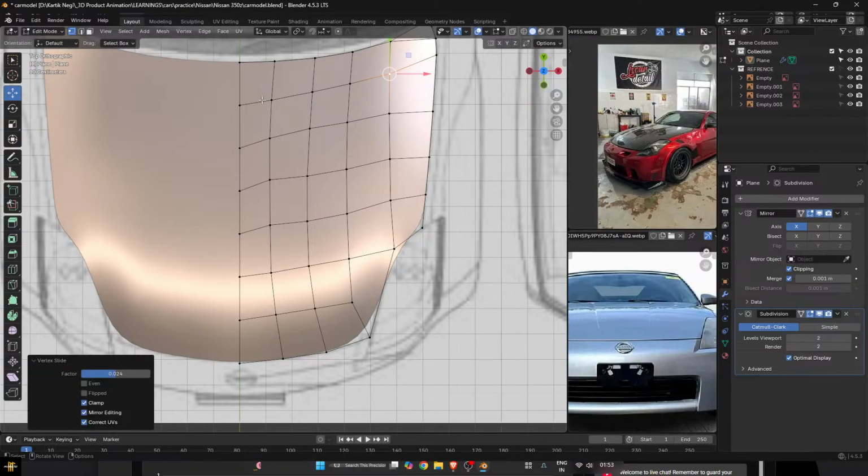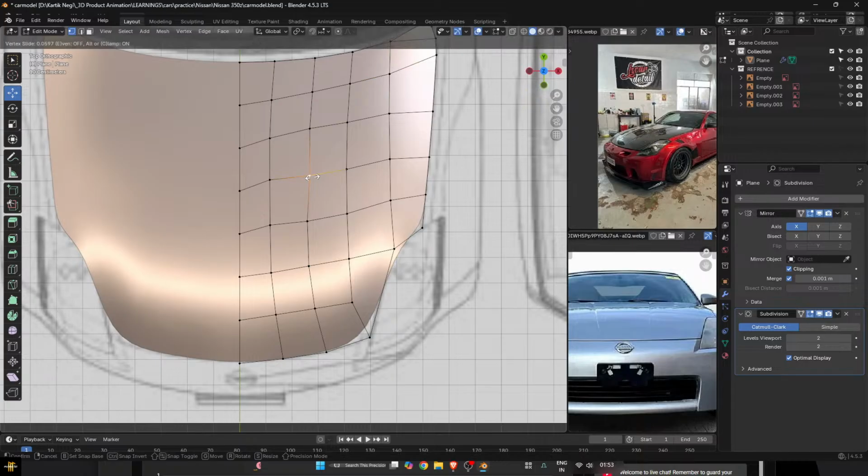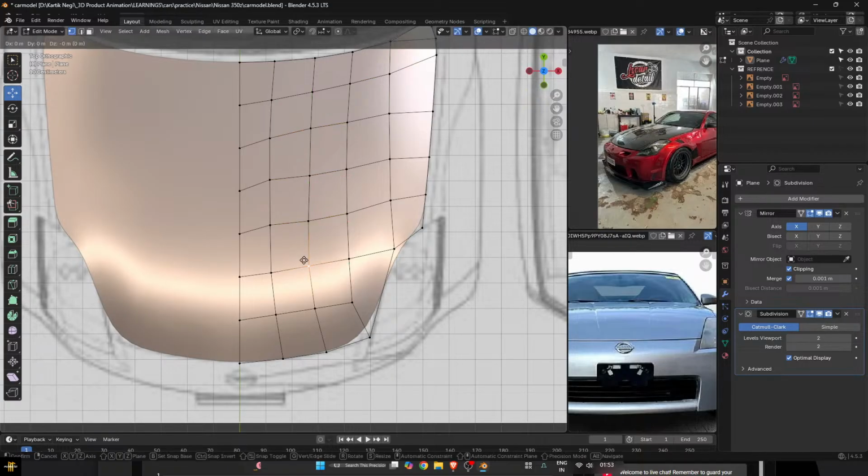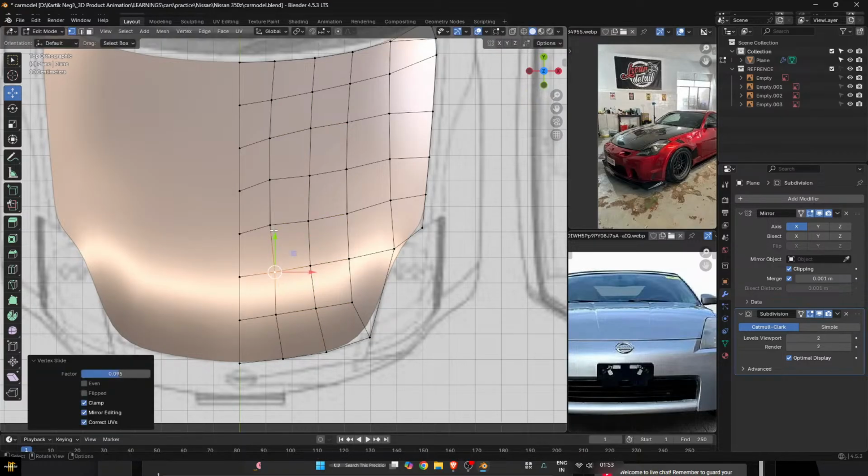I guess this needs to be in the center of it, and this needs to be like that.